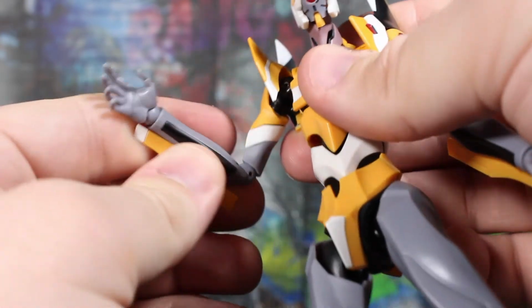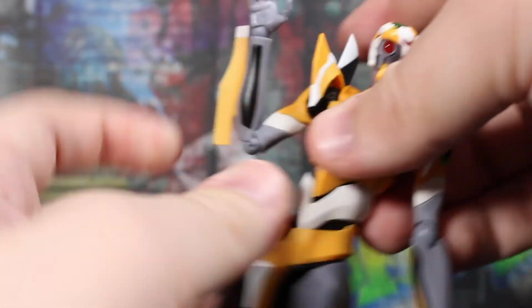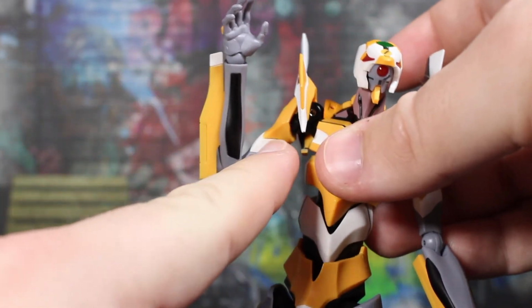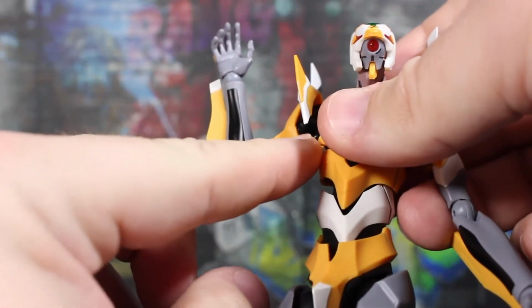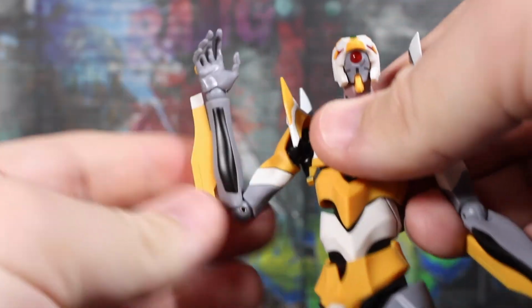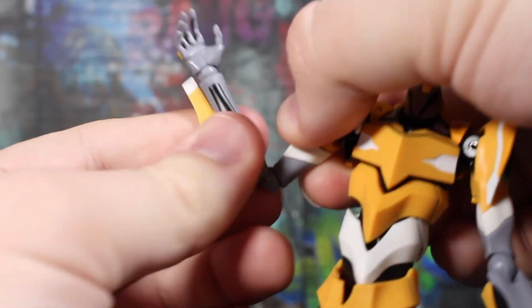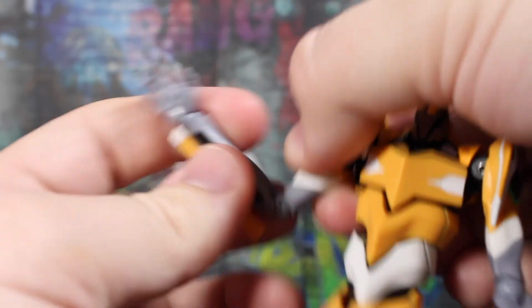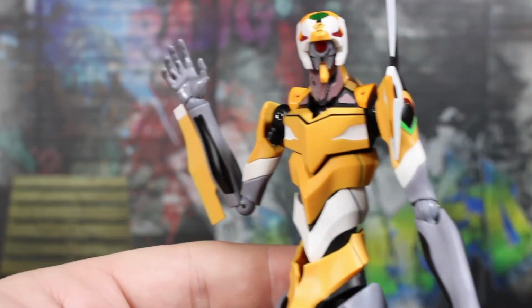And then we have, I just think there might also be a swivel. I mean, this is all one piece, so it doesn't really swivel. But I mean, it's swiveling. I thought there would be a separate one. I don't know why I thought that. Disregard. There's no extra swivel. There is one here though, at the elbow, and it can also swivel a little bit at this part of the arm. But that single joint, that just fell off. That could fall off pretty easily, but go on just as easily.